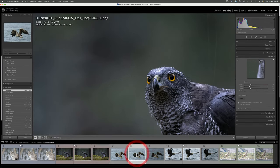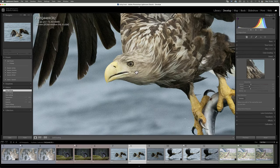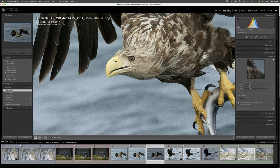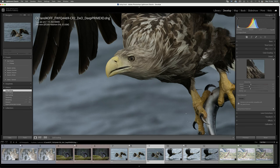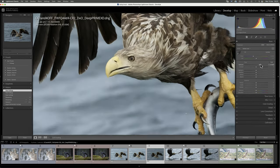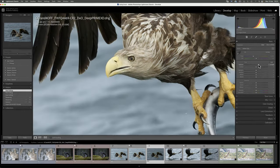And there is our raw file of good old Brutus. Poor old boy, he's dead now. But well, there you go. And you can see that the DXO Deep Prime one is a little bit on the dark side, same as the previous shot was. And so what we'll do is give it a little tap of exposure, rather like that. You see how much you can turn the exposure up, and we're not generating any noise.